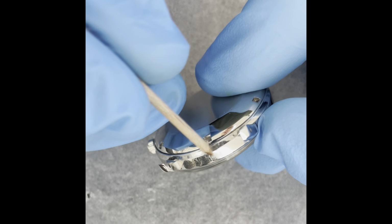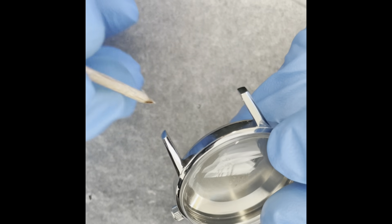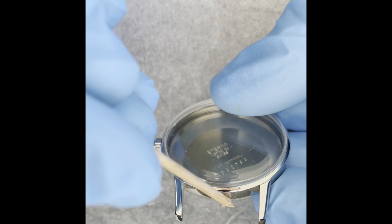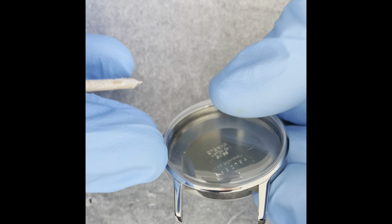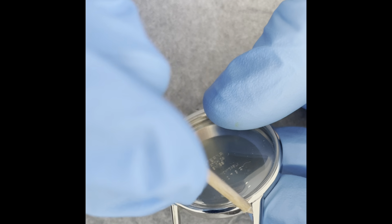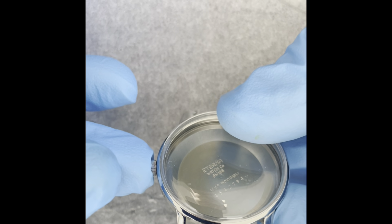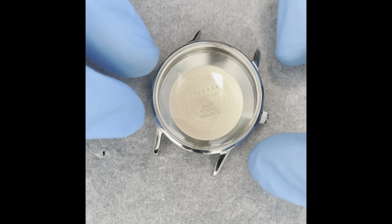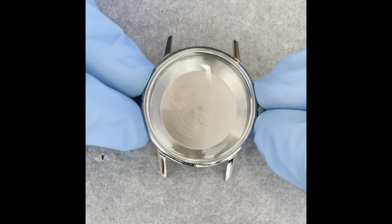I don't refinish in between the lugs yet because I need a smaller mandrel tool to get in there. I don't have that yet, so I do one step at a time. But at the same time, if you go in between here, you risk rounding off corners of your lugs, and that would be an absolute disaster. But considering this case was pretty much a throwaway to start off with, I'm pretty happy with that.